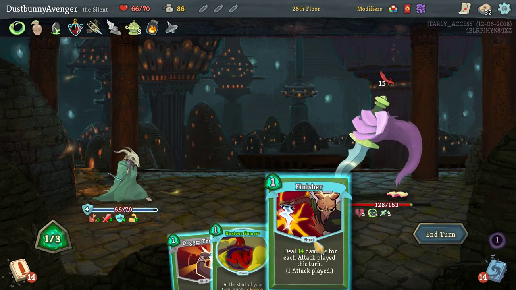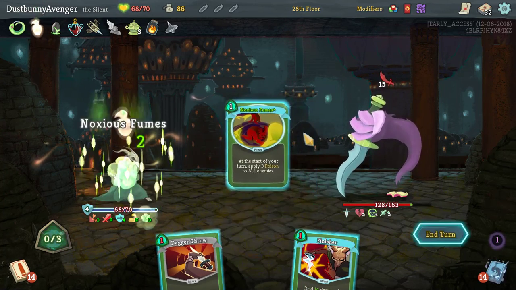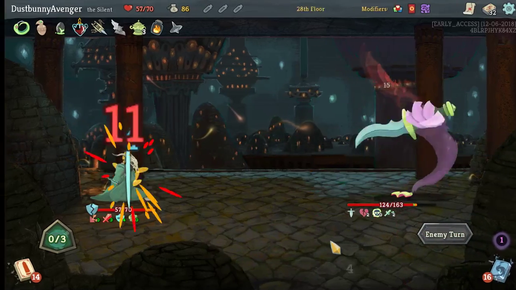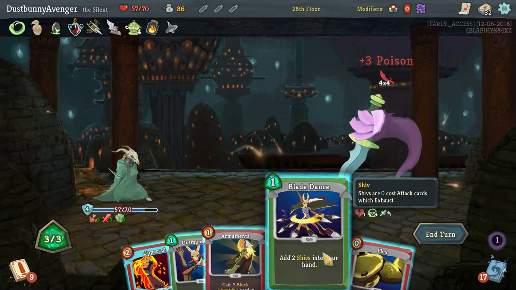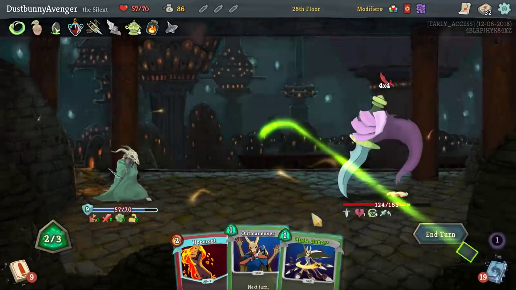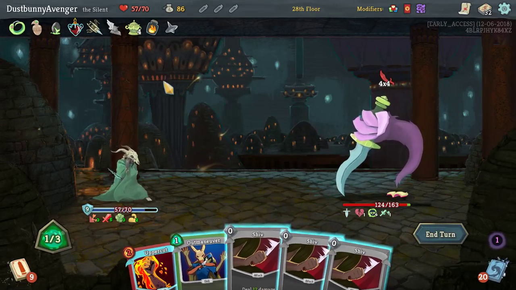You know, I really want to do Finisher. But Noxious Fumes, 2 HP gain. Kind of makes that a 13 hit. So it means he's gonna just burn up. He's all exhaust.